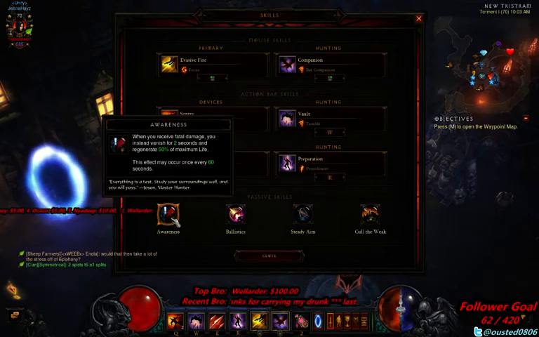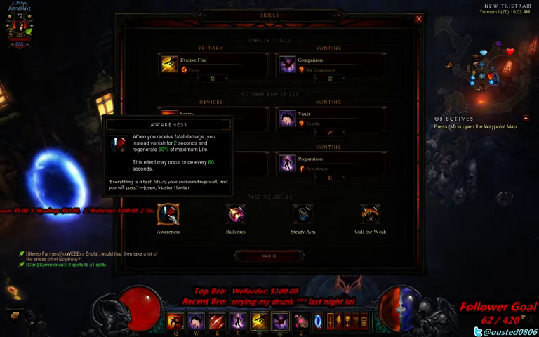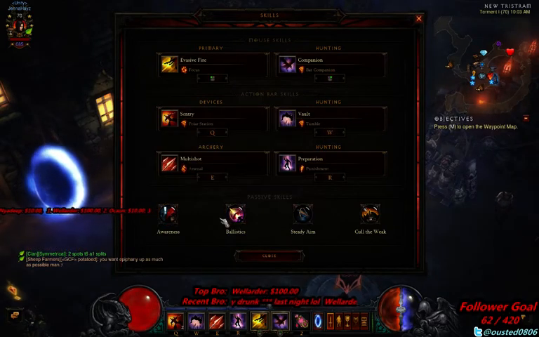On the passives, we're gonna go Awareness. You know, the cheat death. I pretty much never take this out of my passive list. It's really, really good skill. Saves you a lot of time and a lot of deaths.